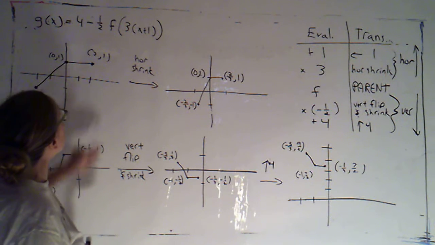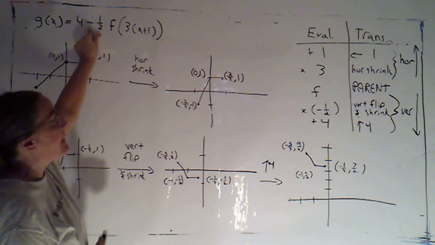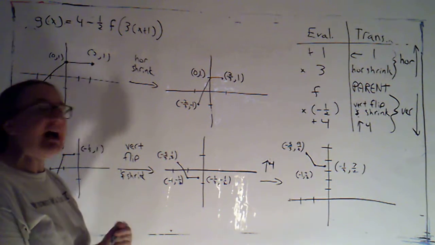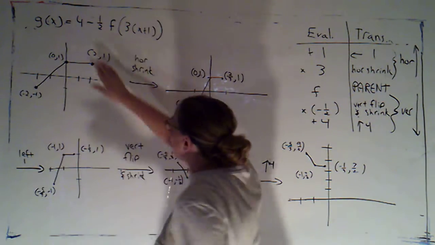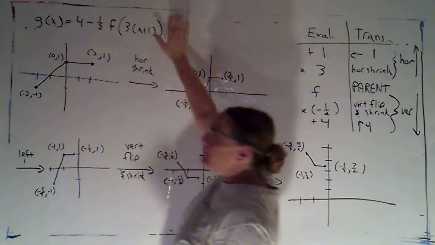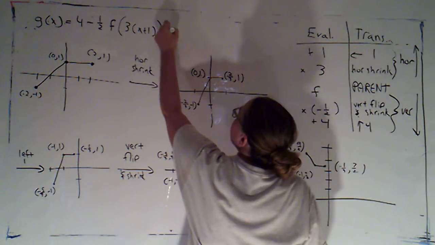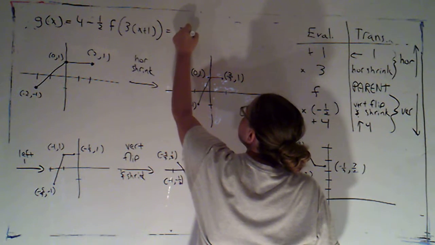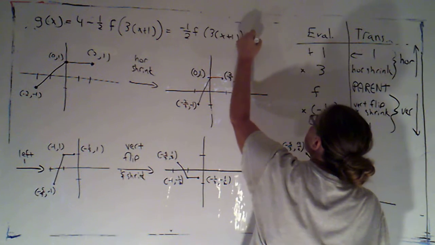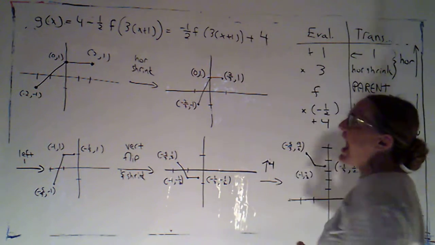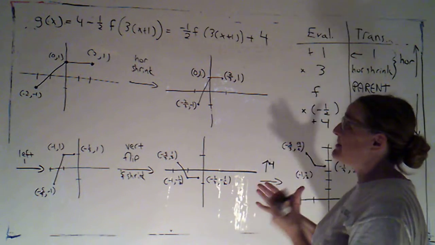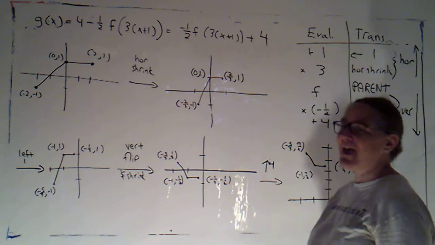Okay. Once I've done that, I'm multiplying by negative 1/2 and then adding 4. Again, if you find it easier to see that we're adding 4, we're not subtracting 4. What we're subtracting is negative 1/2 of f. If you find it easier to see that that's a positive 4, you can, if you want to, bump it to the end and write that you're adding 4. Those are equivalent because, of course, when I'm adding things, it doesn't matter what order I do that in.